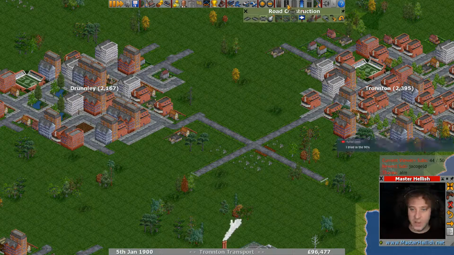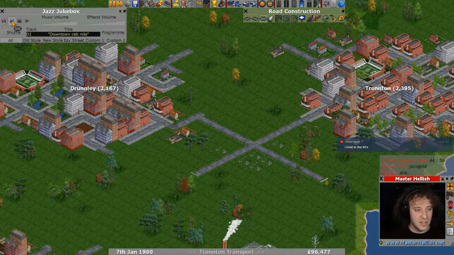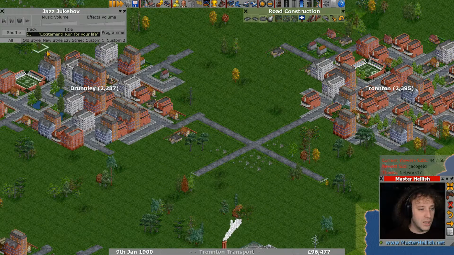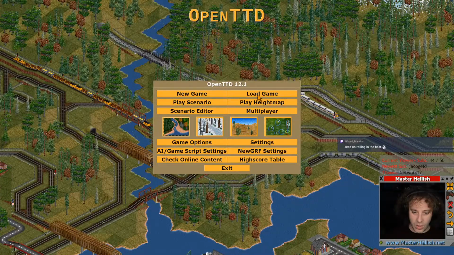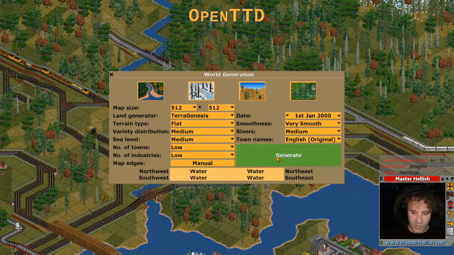Why is this specific music always playing? I think it's because it's just first in the playlist. I don't have it on shuffle either. There we are. I've got it on shuffle now. Or, oh, you're saying you tried in a different... Right, so if we go to the year 2000, will they be very different?